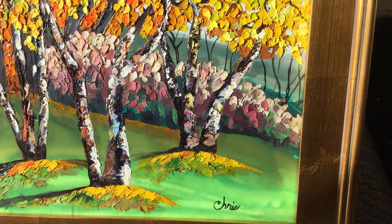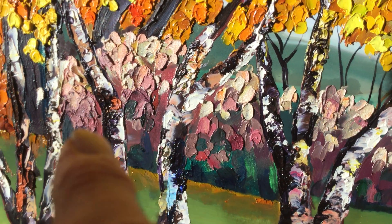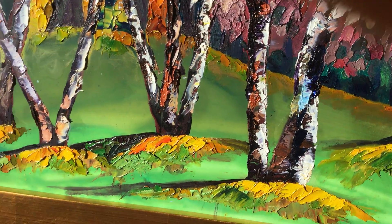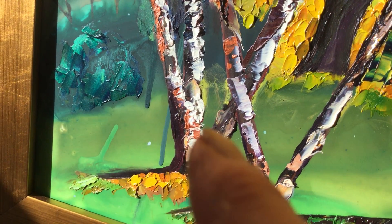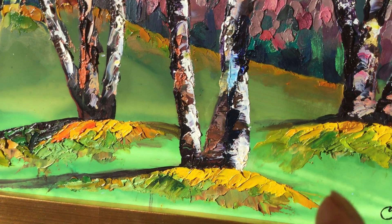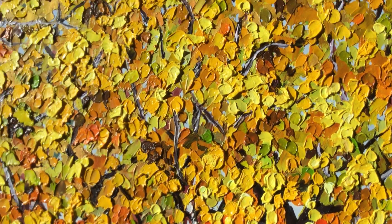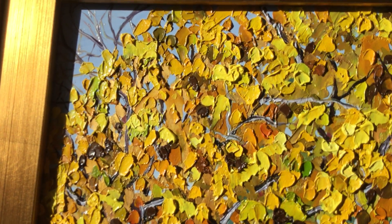Coming in close, you can see the iridescent cream, red, and russet paint for those shrubs, and a little bit of the bronze and copper on the tree trunks, also a little iridescent green in one shrub. You can see the drips from the casing paint, the palette knife texture for the leaves on the ground, and all this beautiful yellow and gold foliage with a few branches up in the sky.